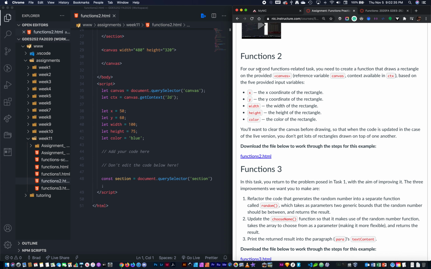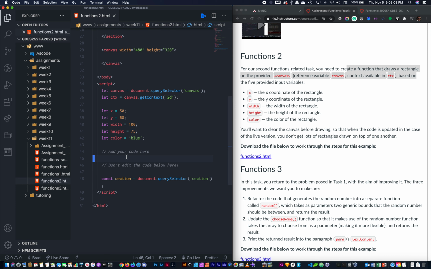And so what we're going to do is create a new function that draws a rectangle on the canvas that's already provided, referencing the variable called canvas, and a context that's available called ctx. And this is going to be based on 5 different input variables. So our function is going to need to accept x, y, width, height, and color.